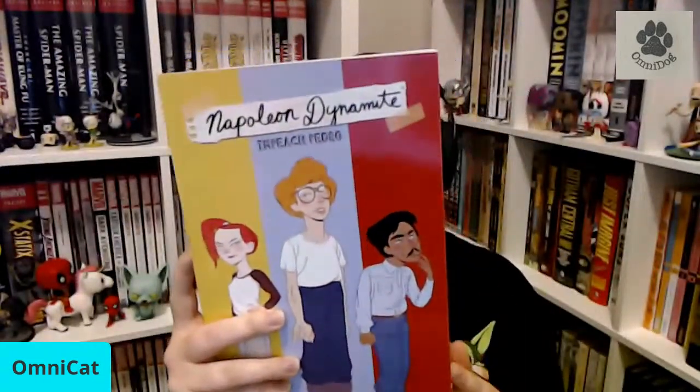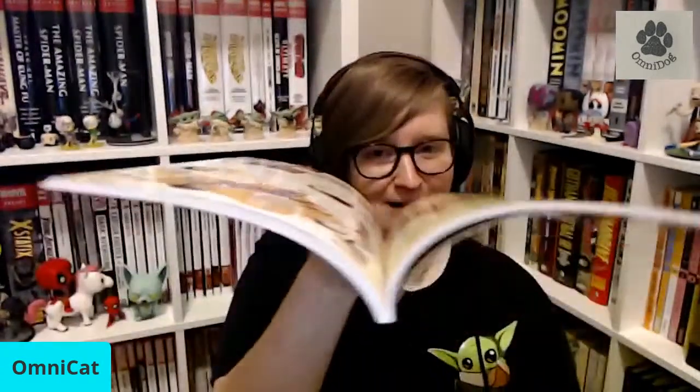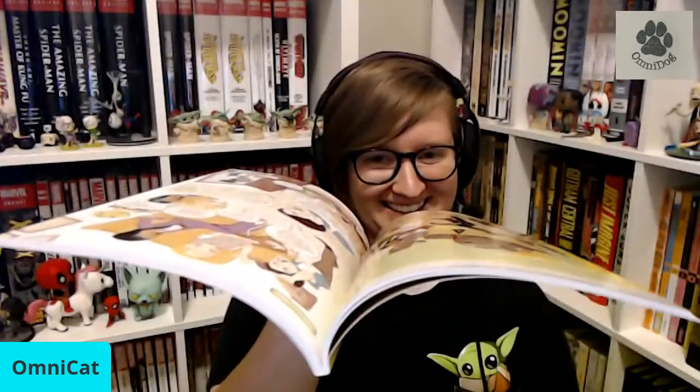This is put out by IDW. It's a nice feeling trade. I like the feel of it. It's pretty floppy, which I like. You don't see this too much anymore. Yeah. So yeah, that's a good one. Got that. That's awesome. Yeah.